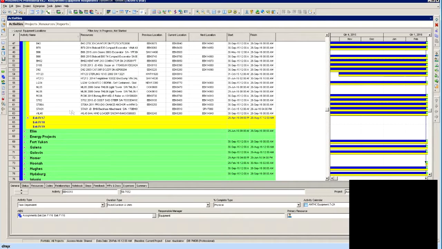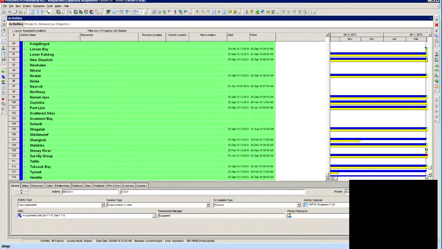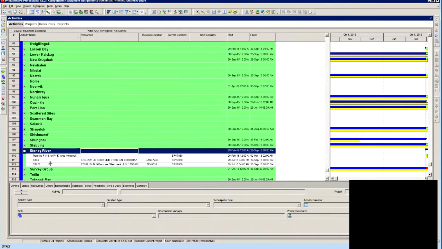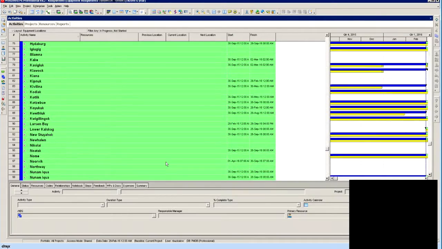Here is another machine, a backhoe attachment. You can see its next location as an SRV. When you get used to dealing with airport codes, it's easy to pick them out. I can tell you that is a place called Stony River, STA01. So we'll go down here to Stony River and expand it out. STA01 came from EEC, current location Stony River. ST04, idle, Anchorage to Stony River. It's a good view to be able to tell what is going where.